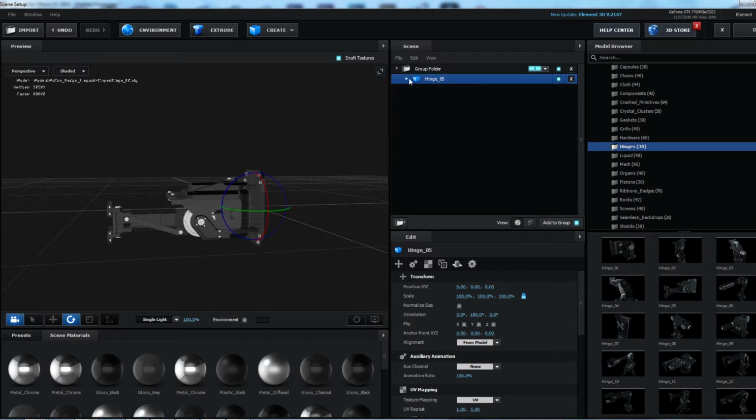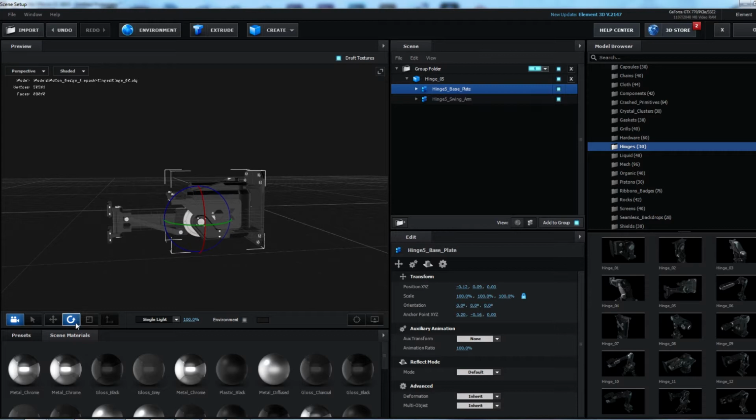When you open this list, you can see these materials. That's not good. All you have to do is just click here on this icon. This will show you the parts. This shows the materials and this shows the parts of a model inside of Element 3D. So if you select the base plate and you have the rotate tool selected and start rotating, you see that it rotates around the pivot point as it should.